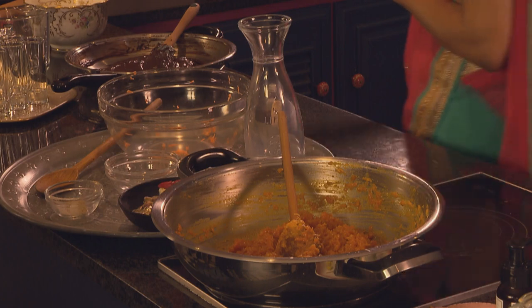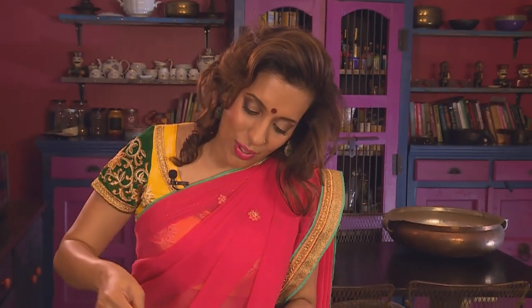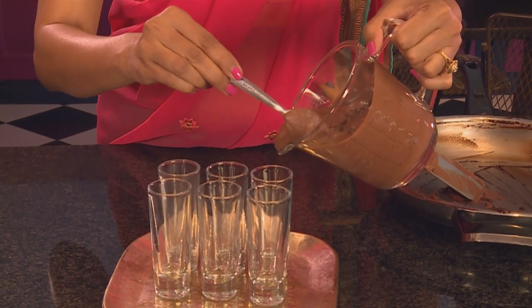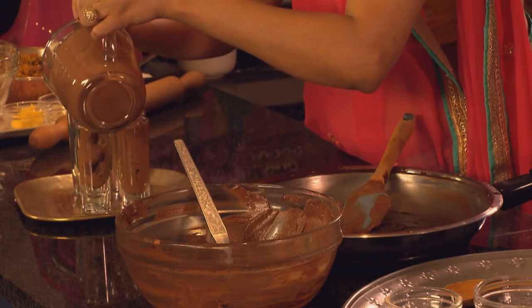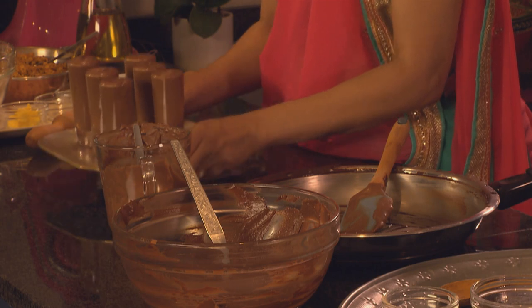Let's get on with the chocolate mousse — the chocolate has cooled down. Pour the chocolate into a bowl of whipped cream and gently work the cream into the chocolate. This is perfect for vegetarians who have removed egg from their diet. Scoop the mixture into a jug, then pour the chocolate mousse into shot glasses, adding a little extra to make sure they're all even. Tap the glasses down to help the mousse settle, then leave them in the refrigerator to chill for about two to three hours or until set. The mousse is in the refrigerator — the desserts are done and now we're on to the savouries.